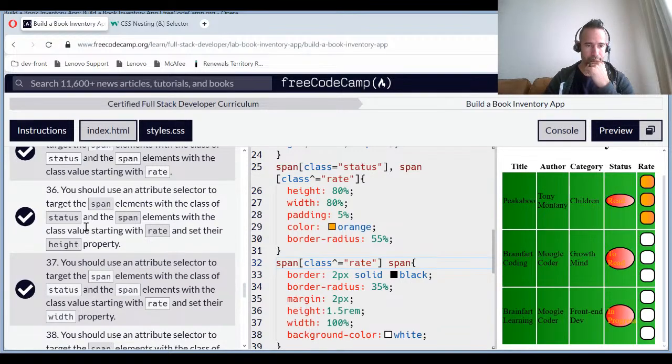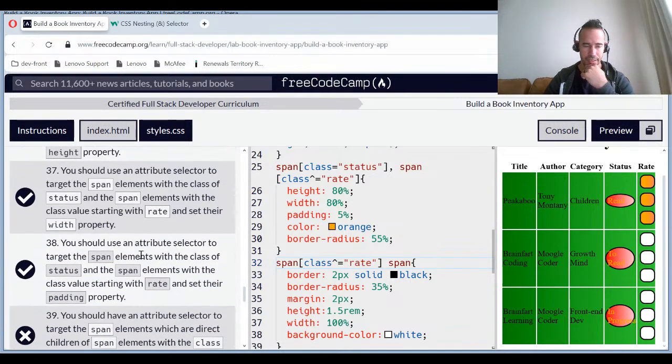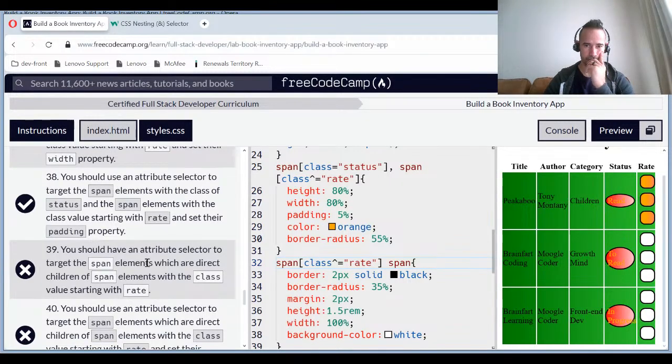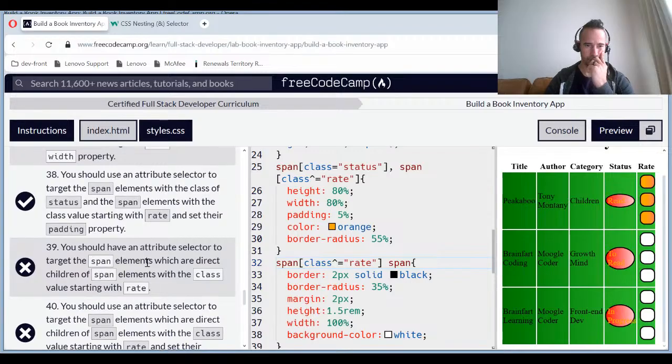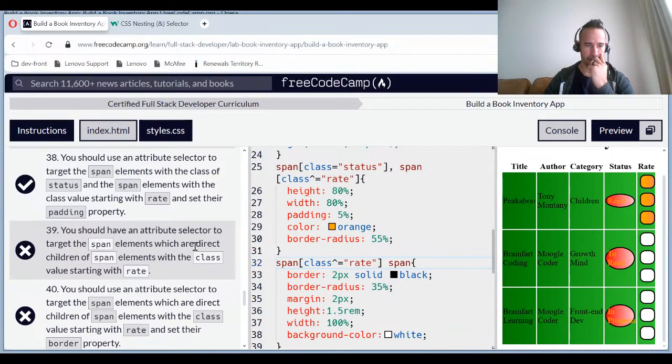Elements with the class status. Span with the class. And span elements with the class right insert. Okay, this is this. Height, width, padding. Alright, that's that. Height, width, padding, and then add a color for whatever reason. So this can be removed later. And this is if you have an attribute selector that targets the span elements that are direct children.